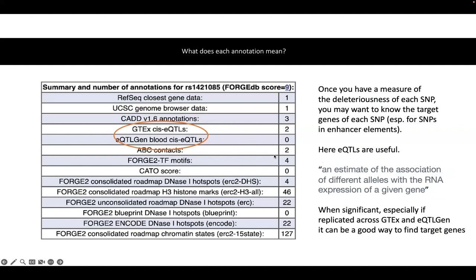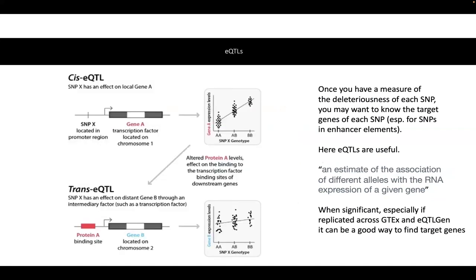And so we included 2 different EQTL consortia. So GTEx, are you all familiar with GTEx? Okay, everybody loves GTEx. I like GTEx a lot. GTEx has some very good data, but it doesn't have a lot of blood data. So this is why we also include EQTLGen, which is another consortium, which has more blood data. So we're trying to include multiple data sets to be sort of equal across tissues, to have cross-tissue information.